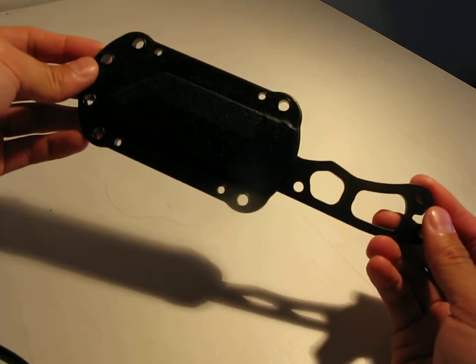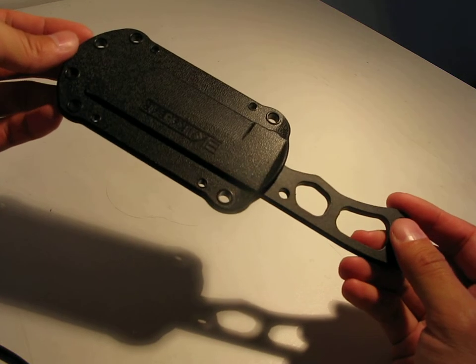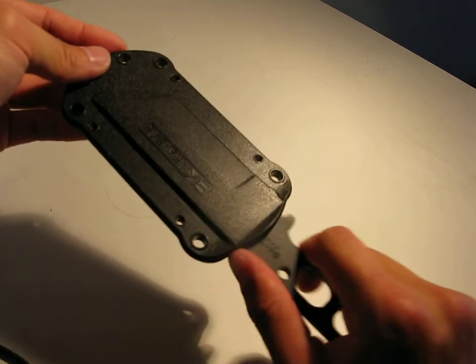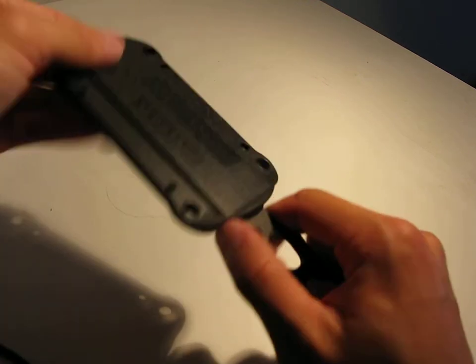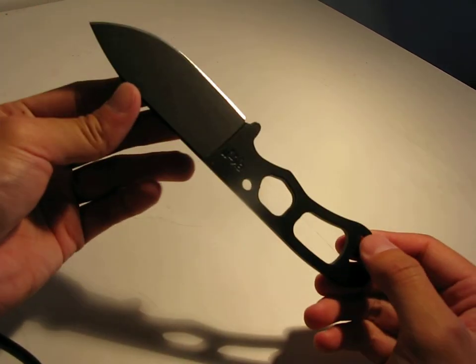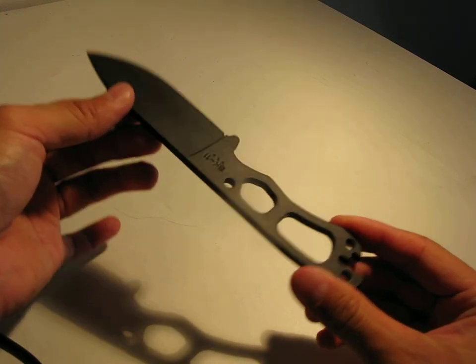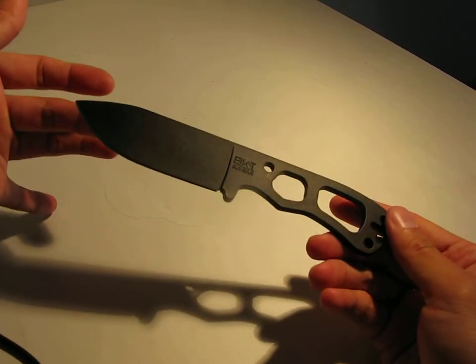That's just a little tip if you get this sheath and you're wondering why it's so hard to pull it out. And plus over time it's going to get loosened up as you're putting it in and pulling it out. So yeah, great deal, $35. I mean, you can't really find a deal this good nowadays in the knife world. And so that is my review of the Becker Necker.